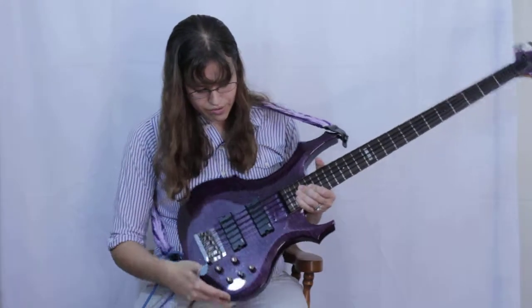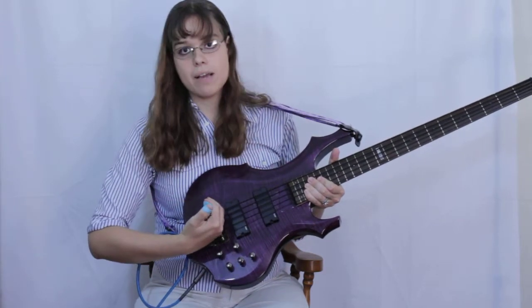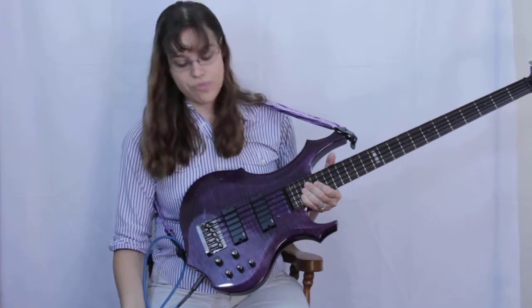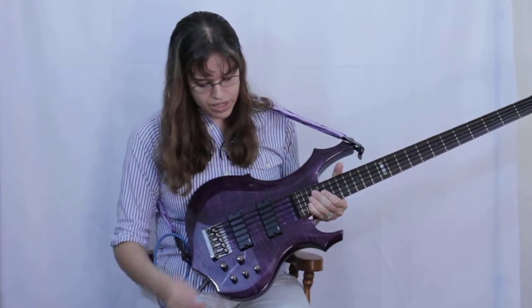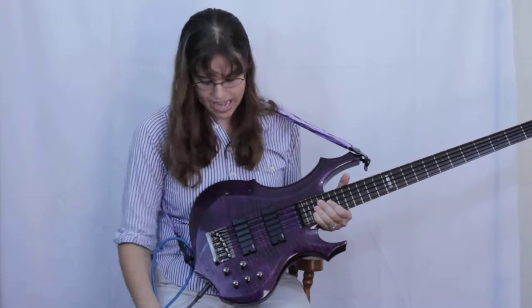The strings then go down further into the body. They cross over a few magnetic pickups which are used to transmit the sound. There are several different styles of pickups. These are what we call humbucking pickups. They're based off of a design that was created to minimize loud hums or feedback. But you'll also see a split pickup, which we call a precision pickup, or a thin bar, a jazz pickup.